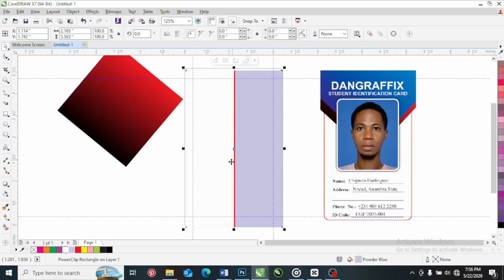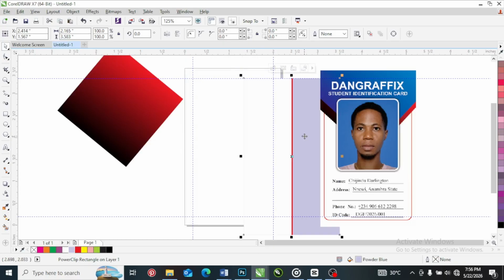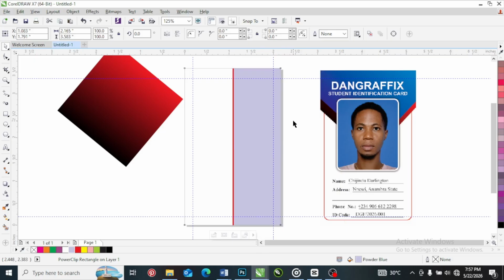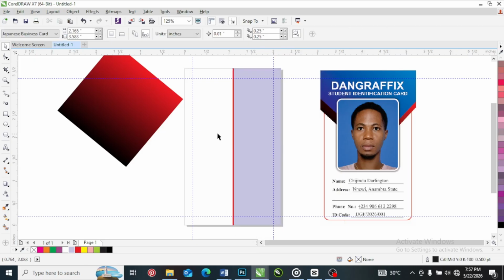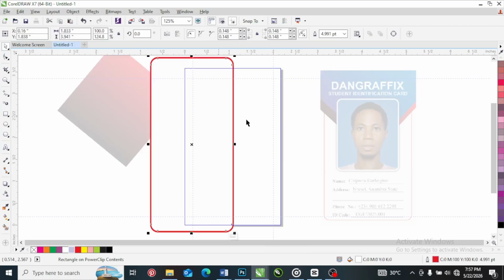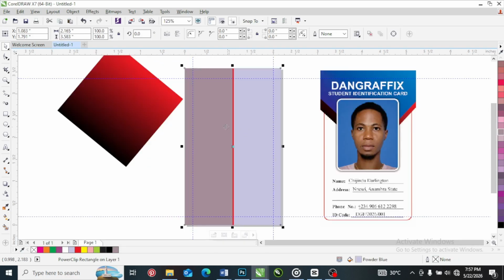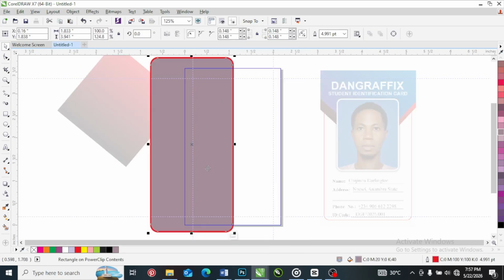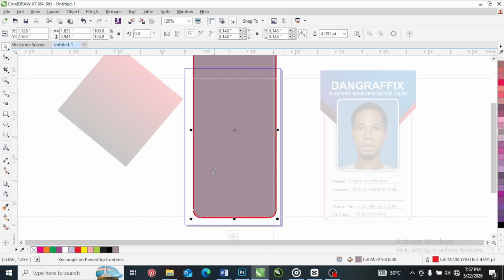Now look at what we did. Remember, if what you want to be at the page is on one side, click on it to be at the center. You may think that I've just divided this. Edit content. Let me put this in color so that you understand what is happening here. So anything I want to do to that shape now, I have to right click, edit, and go and adjust it the way I want.